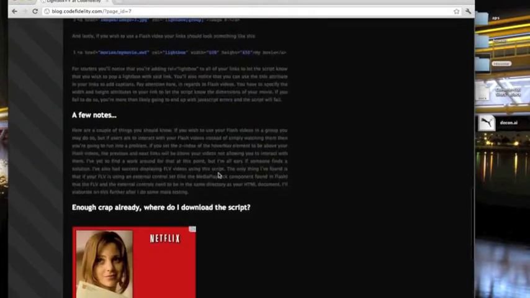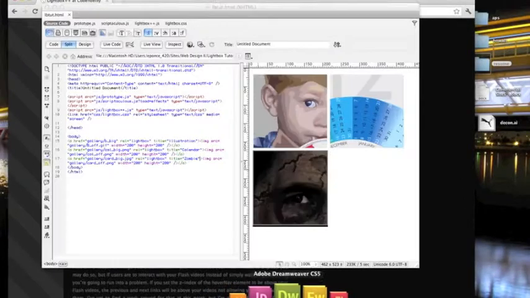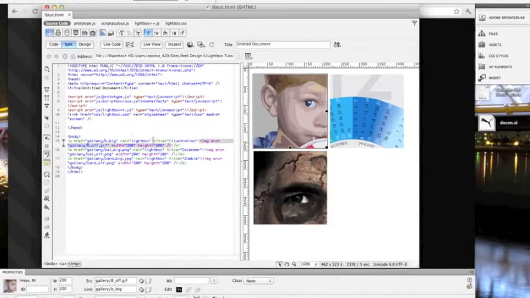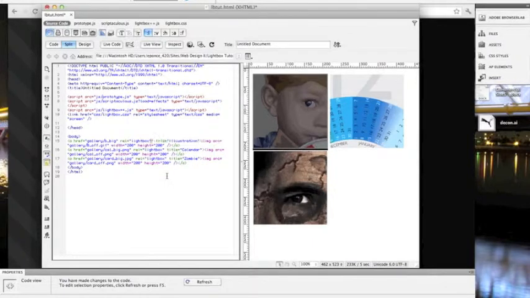And the final step to getting your Lightbox feature working is adding your images in a group so the user can go back and forth between the pictures. And that's going to be this line of code right here. And all it is is the word group inside of two brackets right after your rel Lightbox. So you'll head back over to Dreamweaver. And then right here, do a bracket. Don't even need a space. And then close the bracket. And I'll obviously do that with all three of your images.